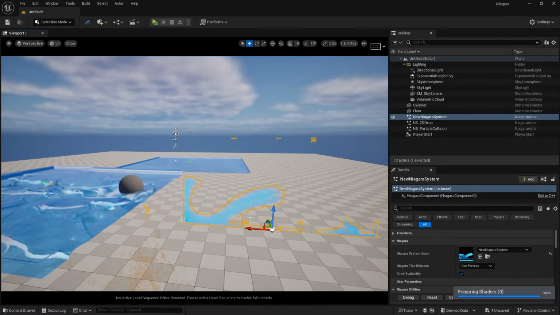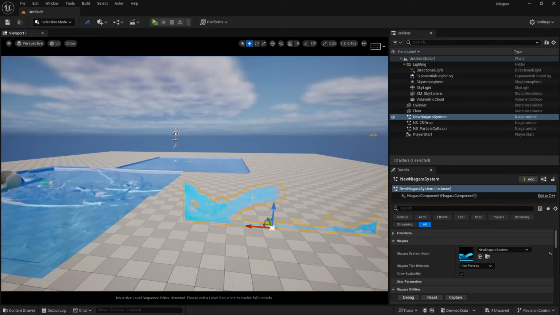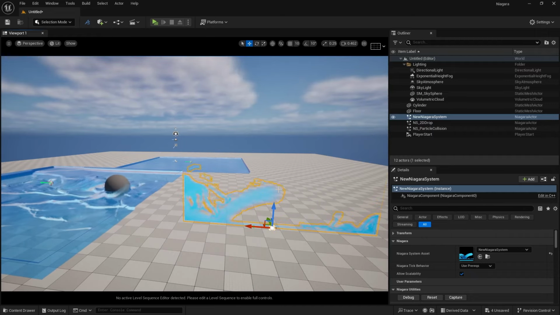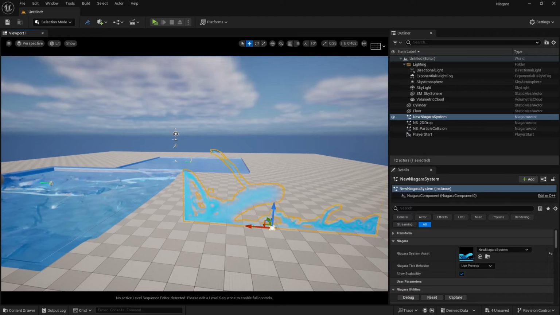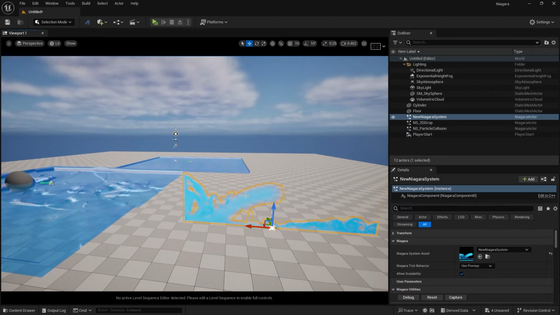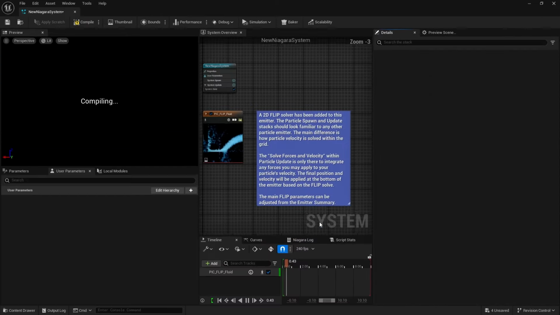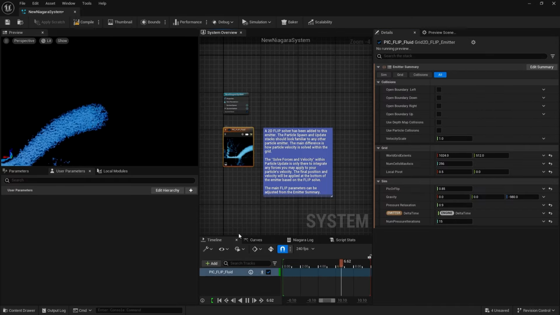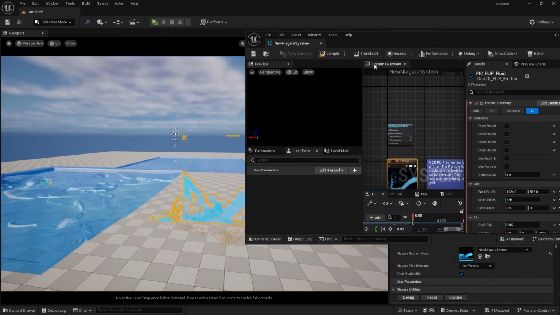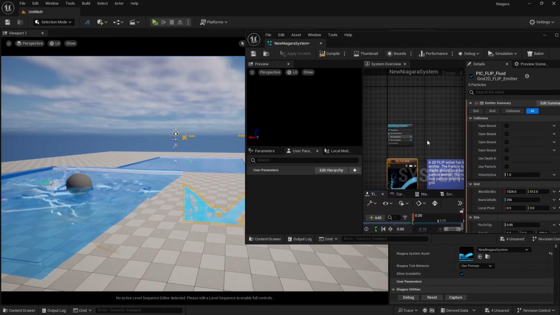So let's take it somewhat backwards, and now you can see we are getting this result. So this is our emitter, and it's emitting liquid, and the liquid is having these boundaries, and it's bouncing back again and again. So if I double click it here, now you can see we are having a 2D flip solver. As I told you, this is not a 3D solver. So if I click on this, now you can see we are not having that many properties, but if you want that your fluid should not collide on this axis, so it's the x-axis.